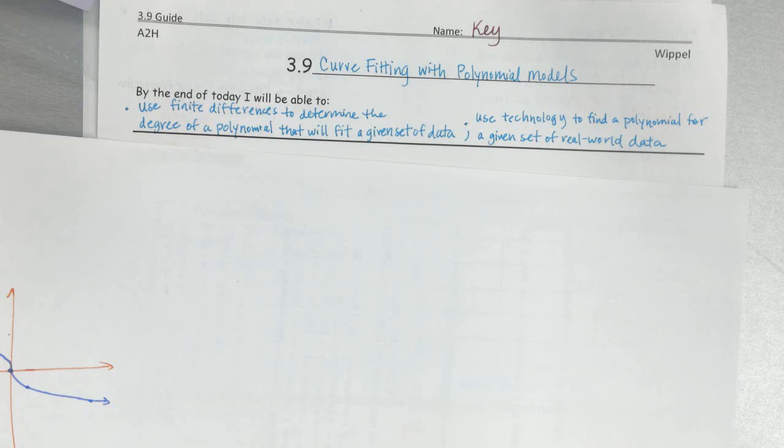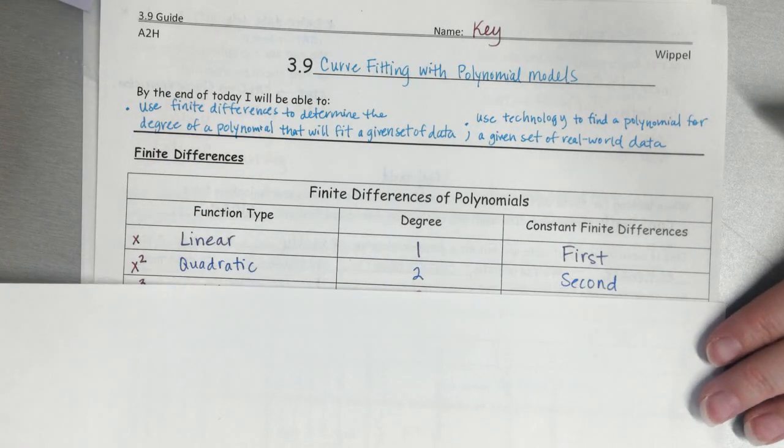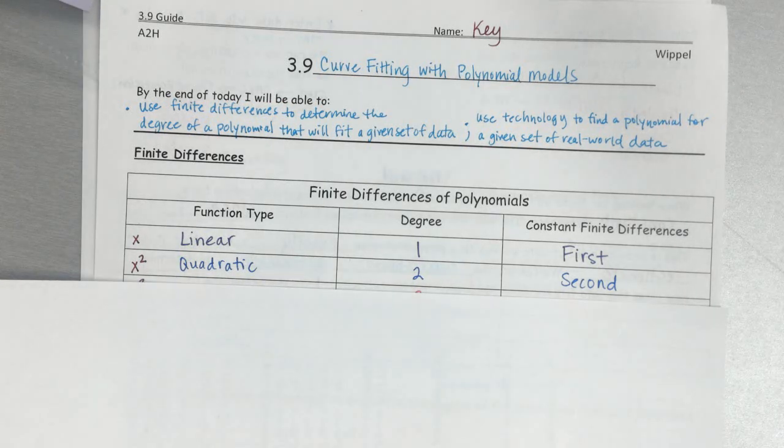So we've done linear models before, we've done quadratic. Now we are going to do a few more types. Okay, so we're used to finding the finite differences for the quadratic. Remember we did that on our chapter 2 test. Remember we had to write down when was it quadratic? What differences were constant?